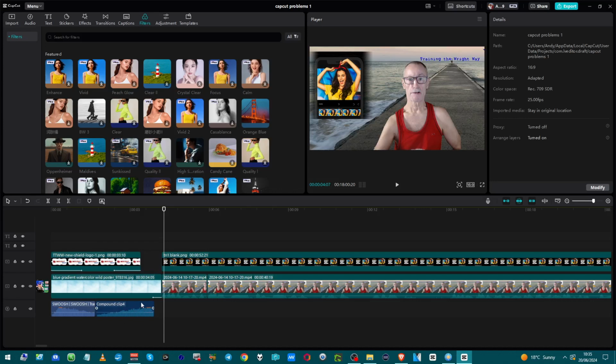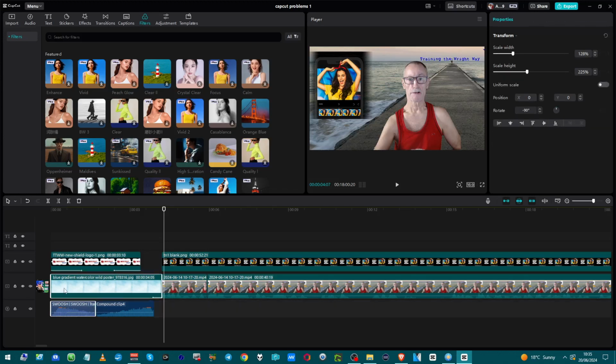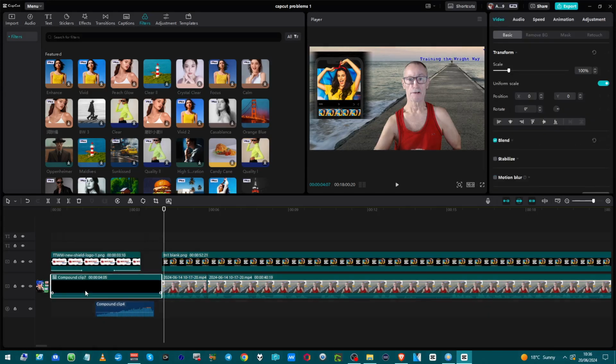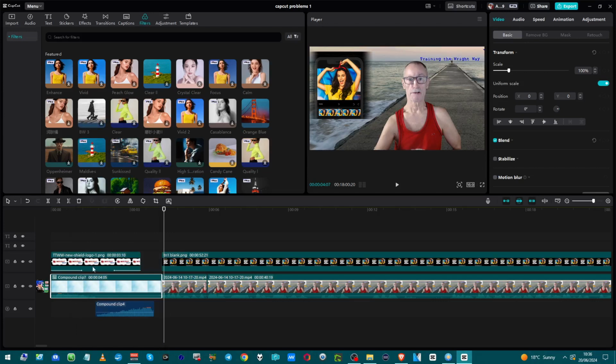Now the process is, you take your clip and you have to attach it to a video file. So this is a video file, so we will attach that. Then you have to create a compound clip, which we will do. So it puts it into one, and then you can go up here onto this menu and you can reverse it.